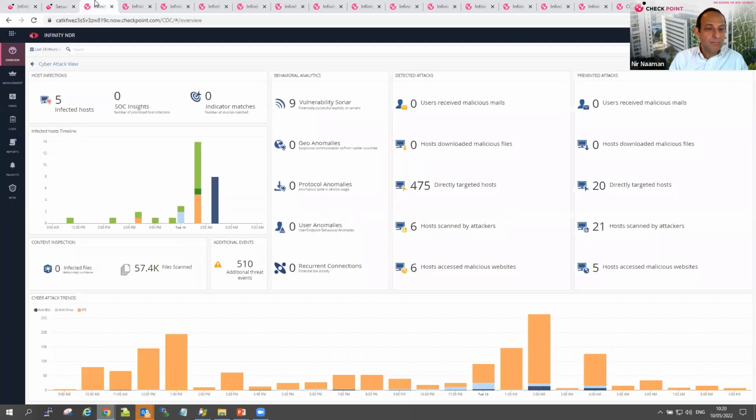So let's see what it looks like. This is the portal. As I explained, there's a backend. So this is the web portal for it. And we are heavily relying on checkpoint technology. So what you're actually seeing here is a hosted smart event, a highly scalable one. What we are doing is we're spinning up a horizontally scalable set of checkpoint management servers and smart event servers, and we're wrapping that with an application that is fit for purpose for network detection and response and adding additional capabilities. That is the concept. So this would be familiar to checkpoint customers that have smart event. And that also serves to reduce total cost of ownership because it is using familiar functions.